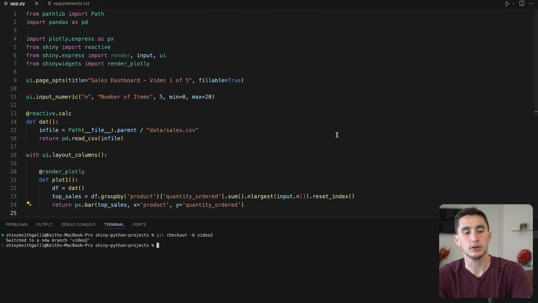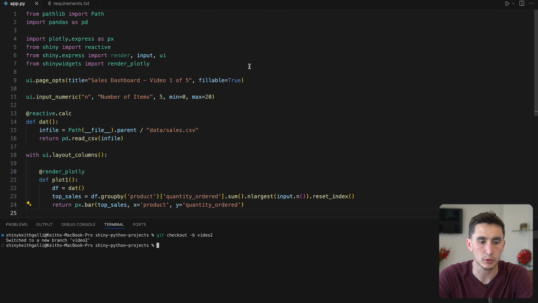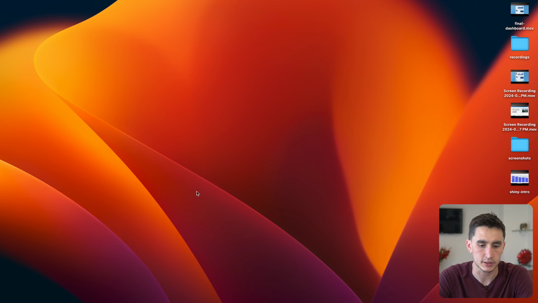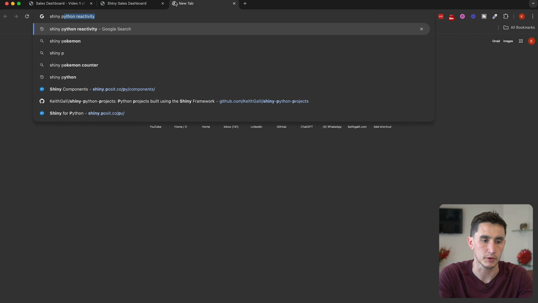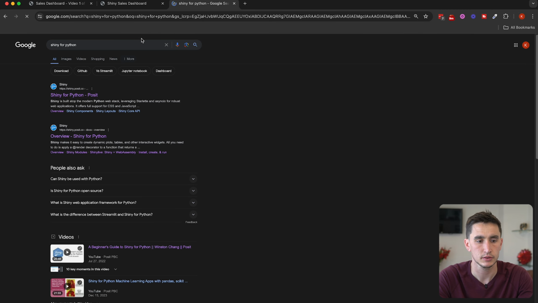All right, so what do we want to do here? Well, we want to have more numeric inputs, more types of input selectors, and maybe add another visualization to what we have on the screen now. How do we do that with Shiny? Well, I think a good starting point is to go into the Shiny for Python homepage.